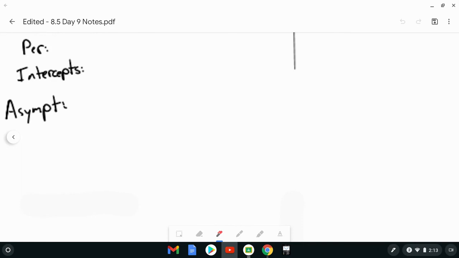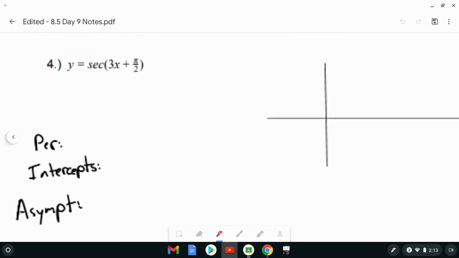The last one we're going to do here is up on the back page. It says same thing. The only thing you got to be careful with here now is notice we do have a b value. You first, just like we did sine and cosine, you first need to factor out that b value, which is not b, it's actually 3. Factor out that b value, which is 3, and then don't forget to factor out that c value that's on the inside. So you have 3 times x plus pi over 6.